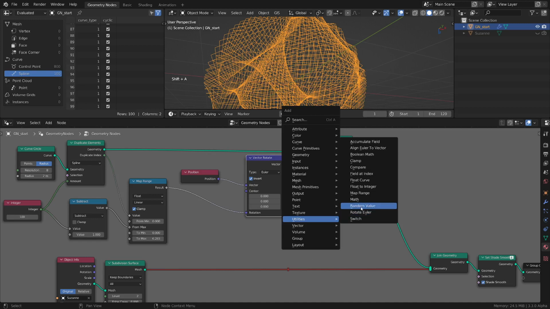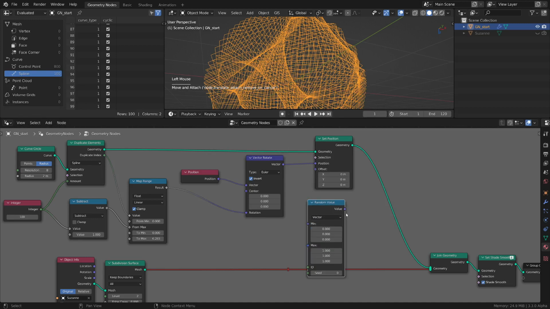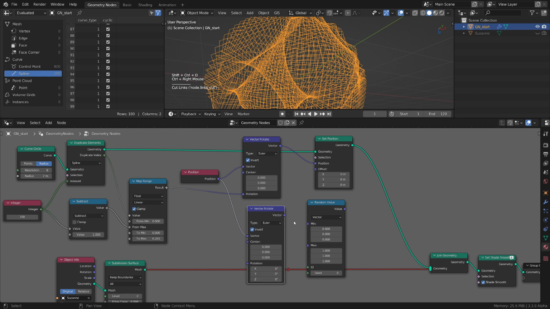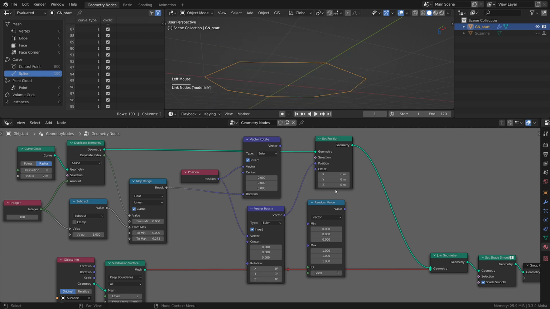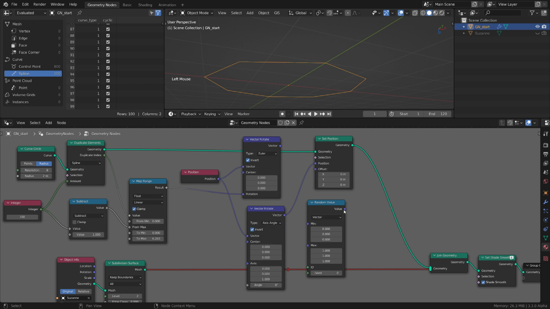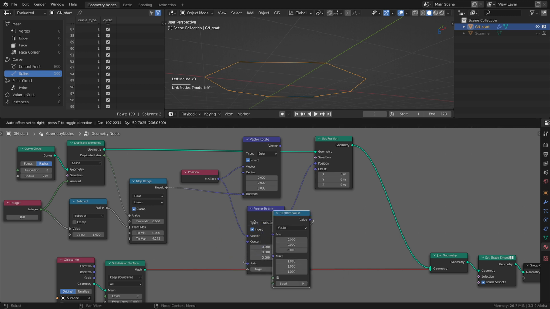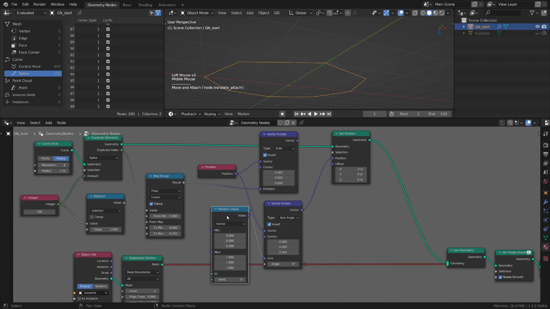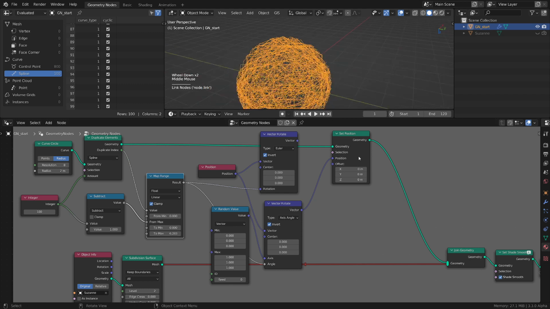You can take a random value, switch this one to vector, and then you can do, let's say, Control Shift D for this one, cut this one here, let's plug this one here, and use this random for, I'm gonna switch this one from Euler to axis, and use this random value for the axis, and for the angle, we can use the same setup from here, and you get this result.